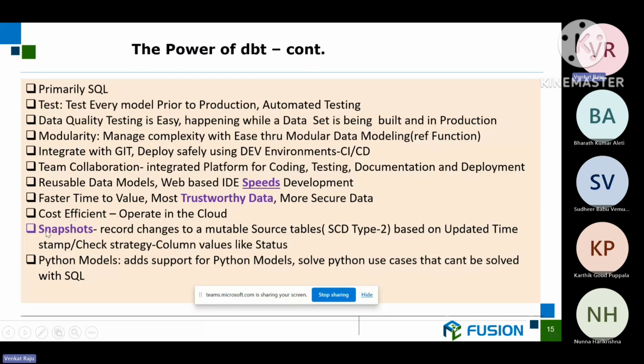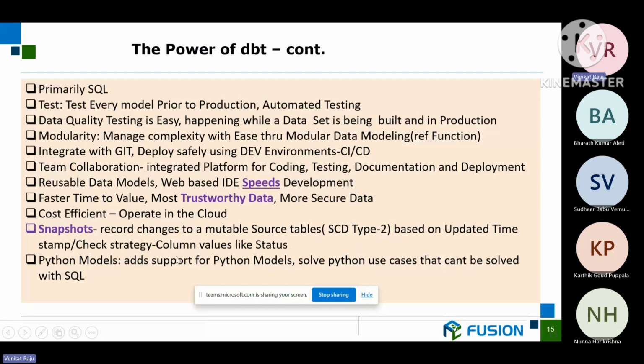The other very useful feature is the snapshot DBT feature. It is kind of SCD type 2. In some tools, we need to code separately for SCD type 2, right? That tool may not give us the SCD thing, whereas by using snapshot of DBT features, it is just one click, so we can code very easily within a short time. The logic we need to use is, for example, the updated time, or probably any column values like status, just to give some examples to understand.